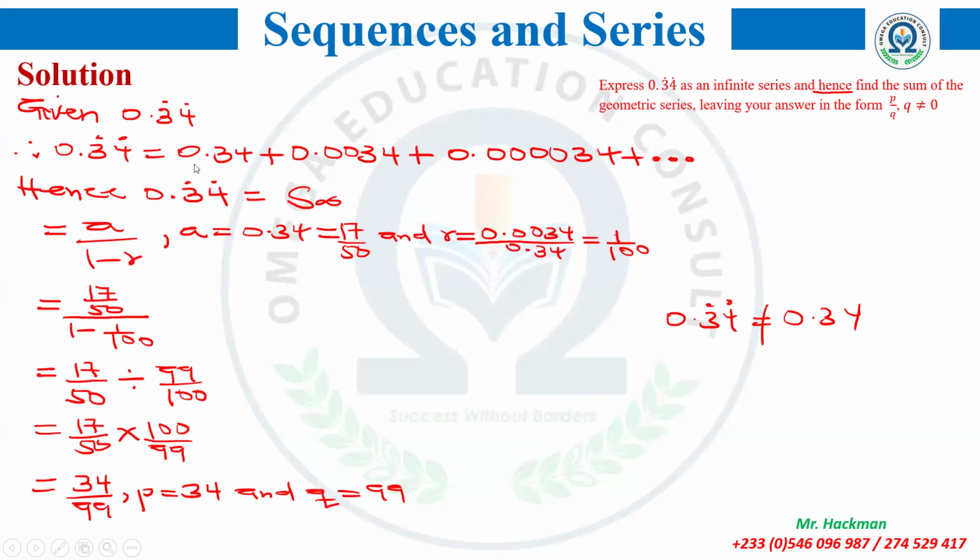So obviously, we can see that what we have here is an infinite series, and it will always be an infinite geometric series. So that's why we have this. So the first part of the question is catered for. Now we are looking at the second part of the question. You can start with hence or ignore the hence. If you start with hence, it means you are drawing your conclusion for the second part straight away.